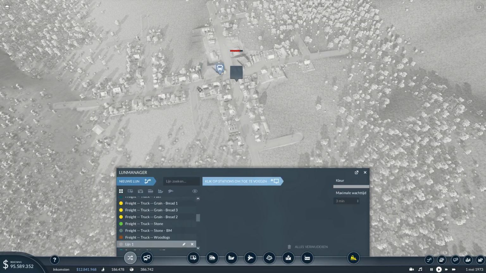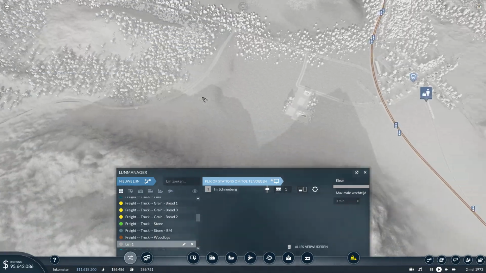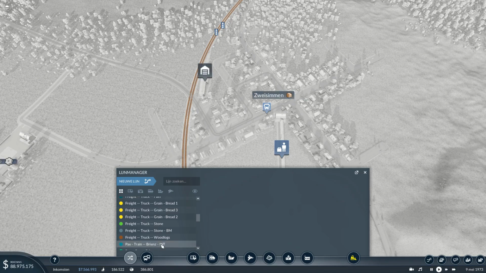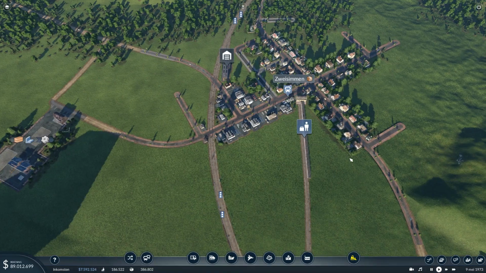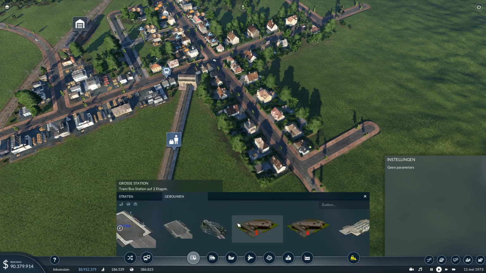So, then we have one new passenger line from Gstaad to Wasserngrat. Bus. Gstaad to Zweisimmen. Right. Then let's see, place a depot.